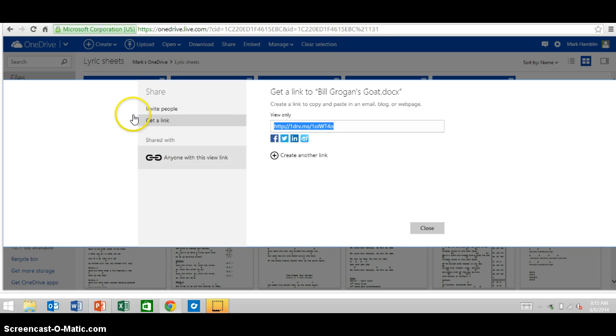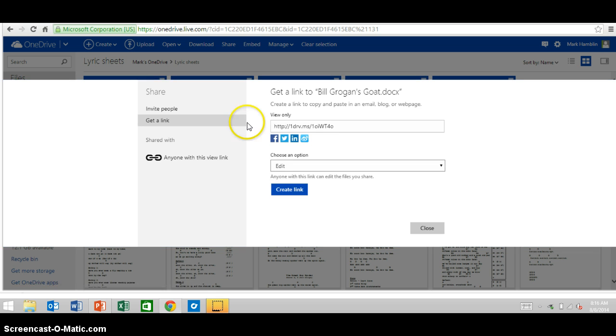Now, right now it's shared with anybody who has this. So if I send it to somebody in an email, then they can forward it to somebody else and forward it to somebody else, and so anybody can view this link, which is fine at the moment. Let's say I wanted instead, I'm going to create a link where people can actually edit this document as well.